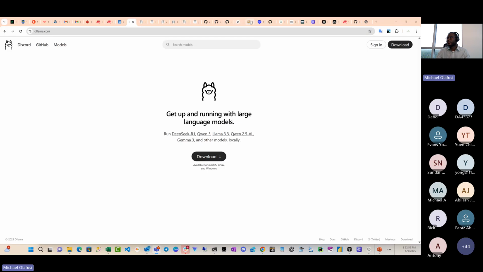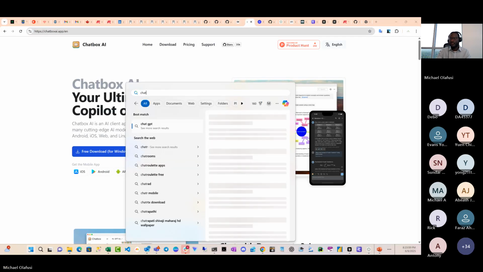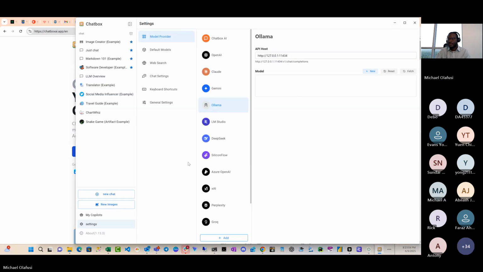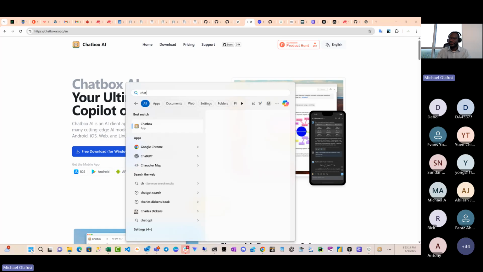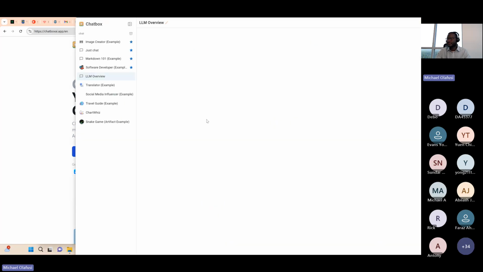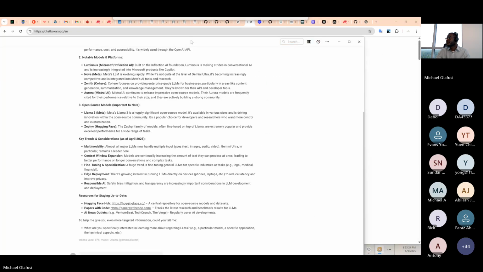So once you download Chatbox and install it, you can go to settings. Let me close this. I think I had it open previously, because that's not the window you get when you open it normally. Yeah, so this is what you usually get, something like this. So you have to make sure you go to settings.